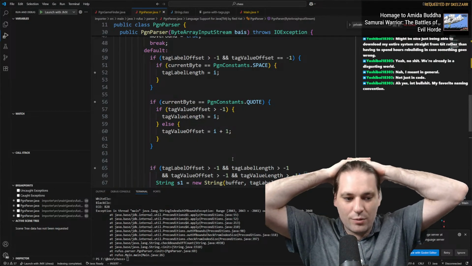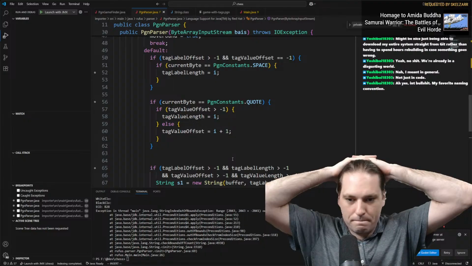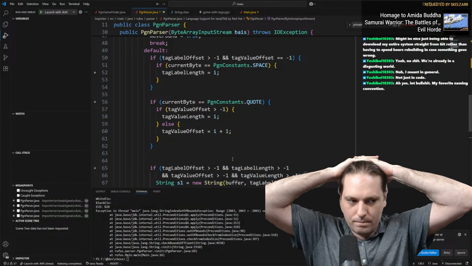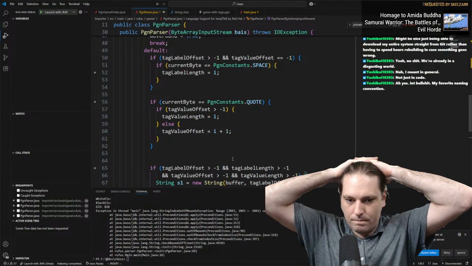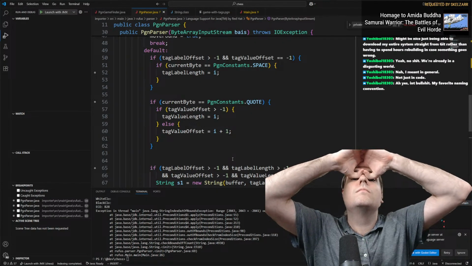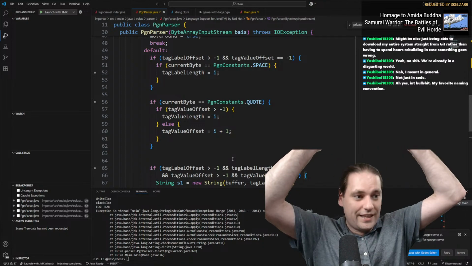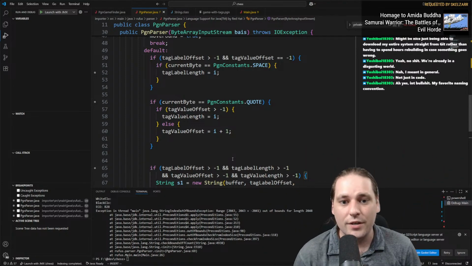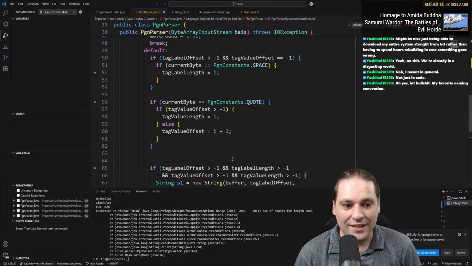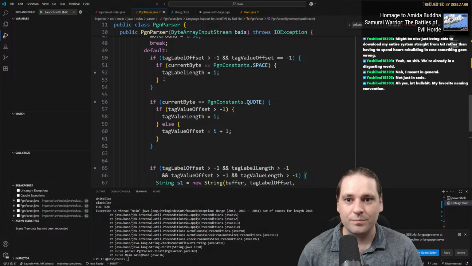I don't like it. I don't like where we're going. I think we're probably going to end up taking a buffered input stream and reading it line by line.